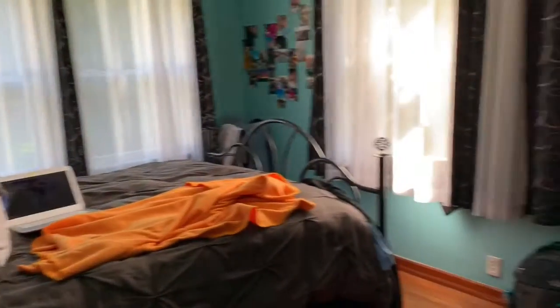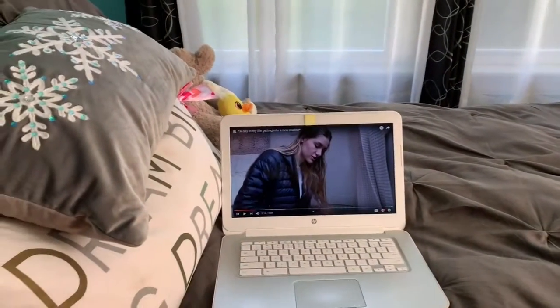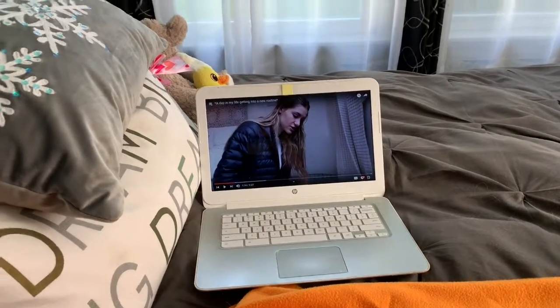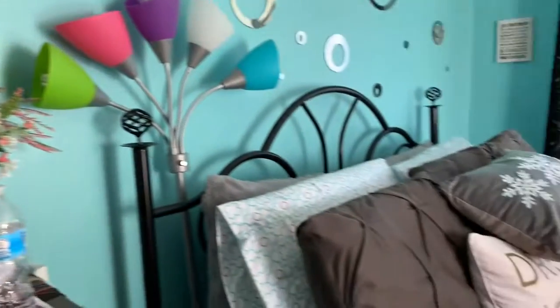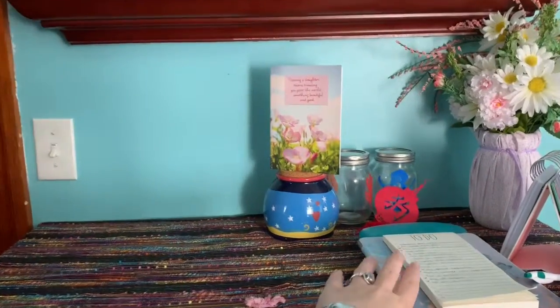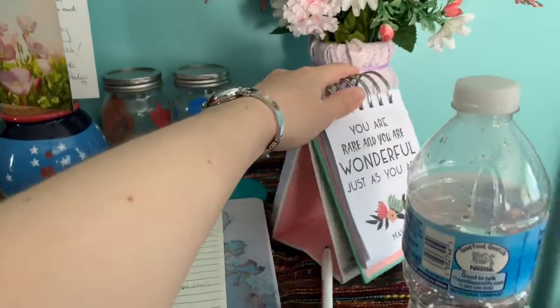I wanted to give you guys an overview of what my room looks like — not because it's super important, just because I wanted to show you. Here's my little setup for today. I have a YouTube video going — I just started watching this new girl, I think it's Kiara Madison maybe. I'll try and link her channel down below. Then I have this blanket on my bed because I'm going to be putting my drawers there and I don't want it to get dirty. Here's my bed, my book that I'm reading, my iPad, my to-do list, and my positive thought a day calendar.